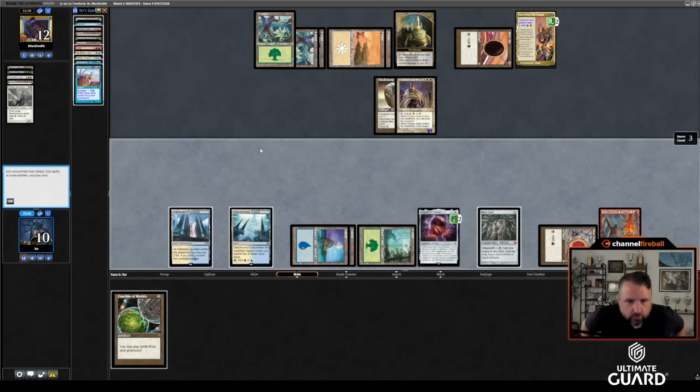Let's see. Oh, wait, I've drawn both my Moxen. Oh, that means I can't necessarily Brain Freeze for enough currently. But I can go Brainstorm first, 4, and then Brain Freeze for 15. I have a Wheel in my graveyard still. I also have a Saheeli. Does that do anything? No, that doesn't really do anything. Okay, I got like a little hasty. I should have waited one turn.